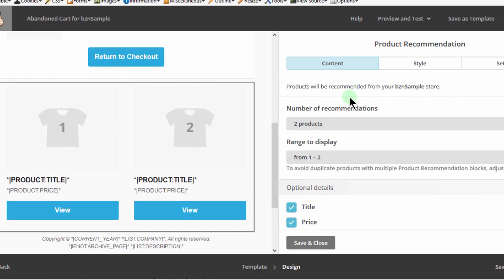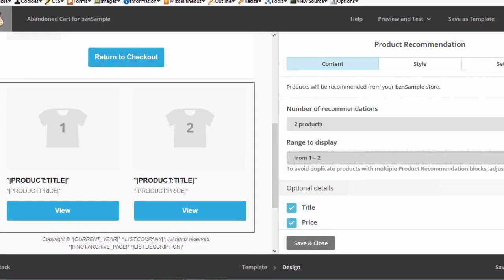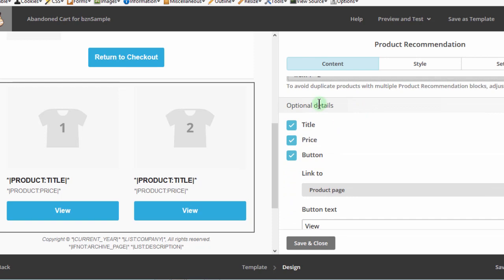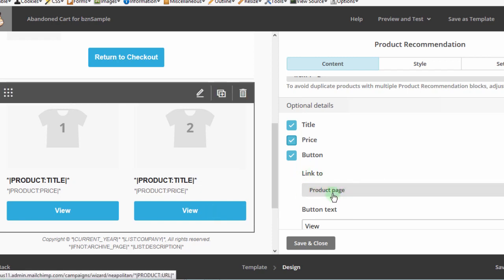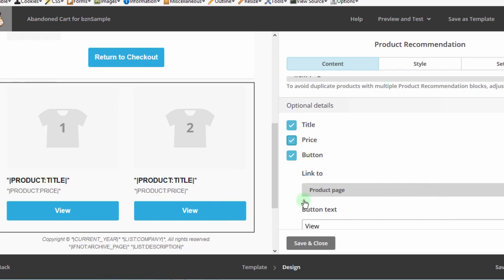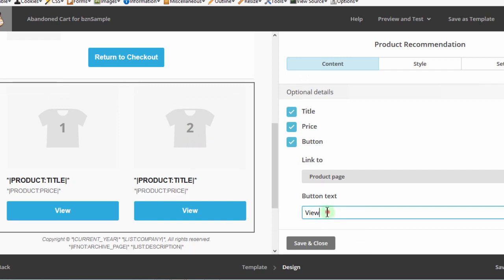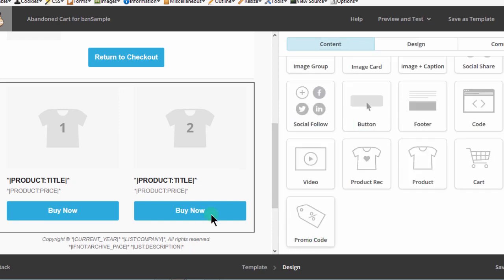So if you go to your Shopify store, you can recommend certain products. So you can choose what details you want to have for that specific product. So if you want to change anything here, you can just remove. Maybe you want to show the price, you can remove the price. If you want to show something, and then the buttons will link to the product page. So this will automatically link to the product that you have. And if you want to change the button, you can change it to read more or whatever you want to change it to. Or if you want to change it to buy now, you can change it like that and it will change these buttons.